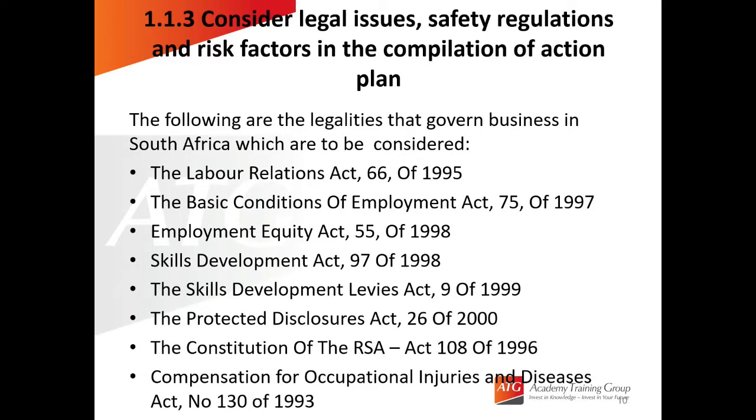And let's consider what the legal issues, safety regulations, and any risk factors are in the compilation of your action plan. The following are the legalities that will govern business in South Africa, which are to be considered. Firstly, the Labour Relations Act 66 of 1995, the Basic Conditions of Employment Act 75 of 1997, the Employment Equity Act 55 of 1998, the Skills Development Act 97 of 1998, the Skills Development Levies Act 9 of 1999, the Protected Disclosures Act 26 of 2000, the Constitution of the RSA Act 108 of 1996, as well as the Compensation for Occupational Injuries and Diseases Act number 130 of 1993.